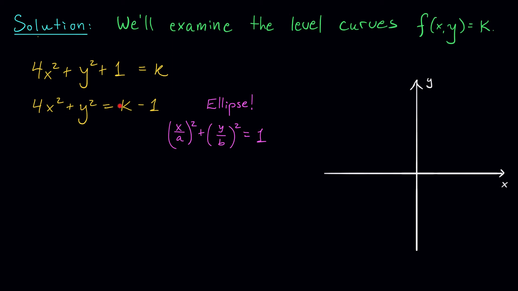Okay, so I'm going to try to make this equation here look a little bit more like the equation of an ellipse. I first notice that I have 1 on the right-hand side, so I'm going to divide both sides of this equation by k minus 1. That gives me 4x² over k minus 1 plus y² over k minus 1 equals 1. To make this look even more like the equation of an ellipse, I'm going to square root my coefficients and lump them into the x² and y² terms.